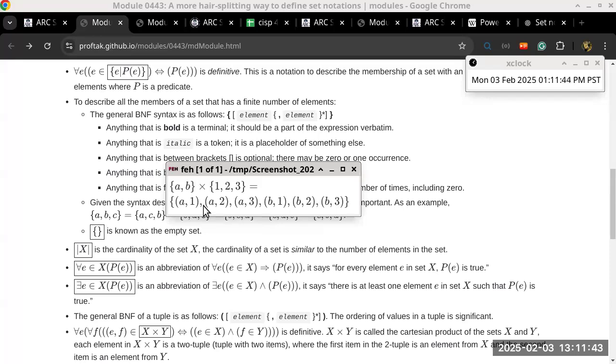But then when you ask, what about that two tuple? Is it a member of the Cartesian product of AB with 1, 2, 3? Then you ask the question, is Tag an element of X, which is AB? Nope. Well, then this conjunction is false already, which means this side also has to be false, which means the tuple of Tag, comma, Iraj cannot be an element of the Cartesian product that we just observed.